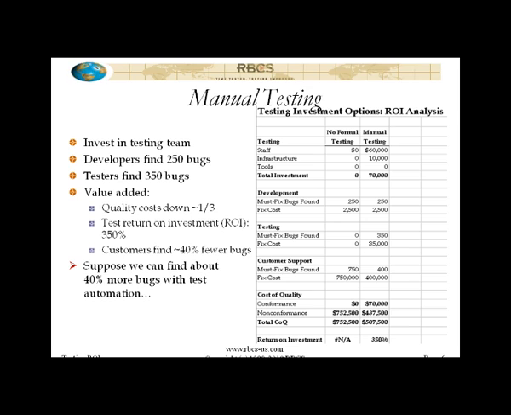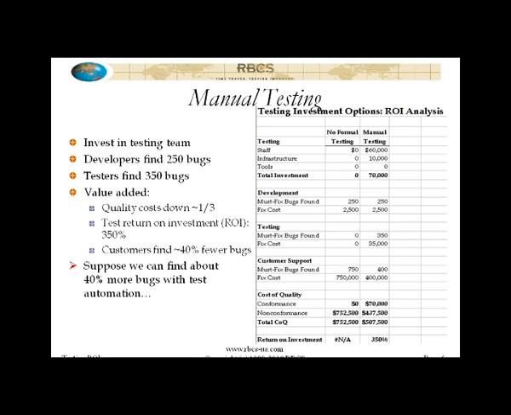So let's assume that the testers now, the developers continue to do their unit testing, still finding 250 bugs, and that's really important. We want to make sure that the product is going to the testers in a relatively mature fashion. So the 750 bugs come to the testers, and they find about half of them. They find 350 bugs. That's a 50% roughly defect detection effectiveness, which is pretty low, but it'll get better over time, as you'll see.